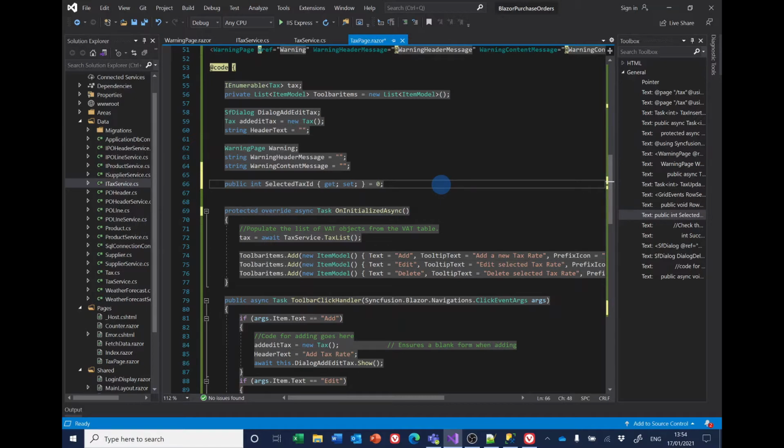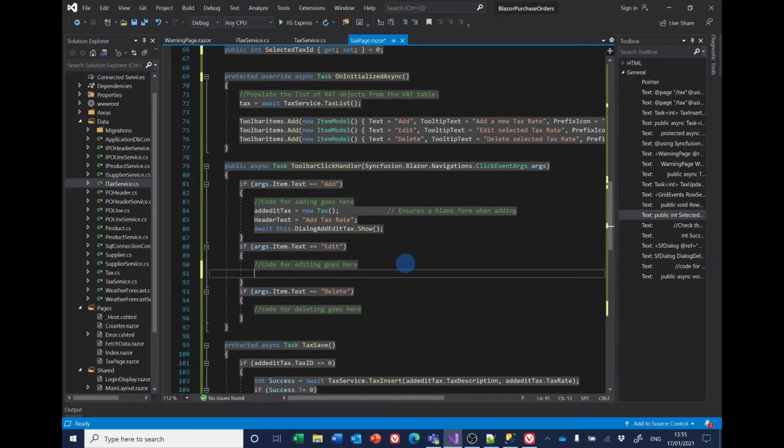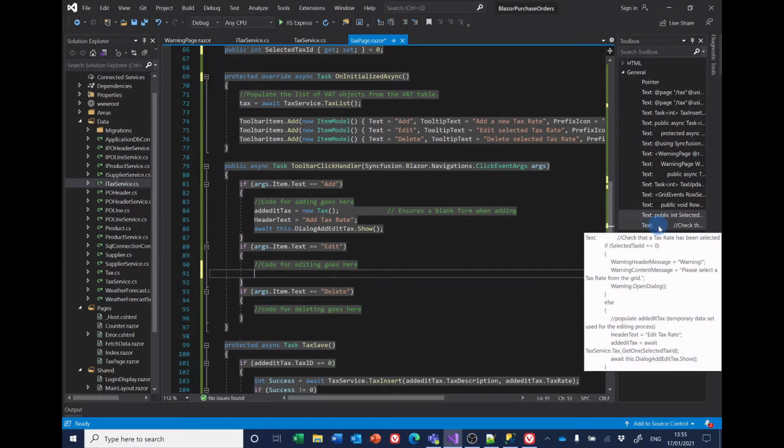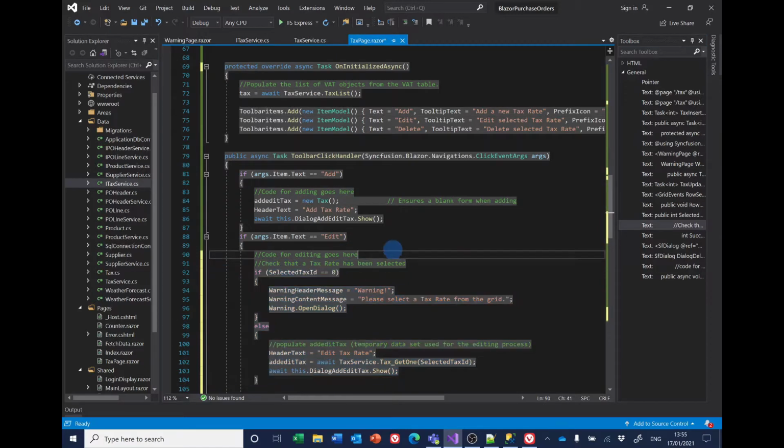The next thing we need to do is to change the toolbar handler so that if the user clicks edit, it goes off and does something. So under the code for editing, what we need in here is this.